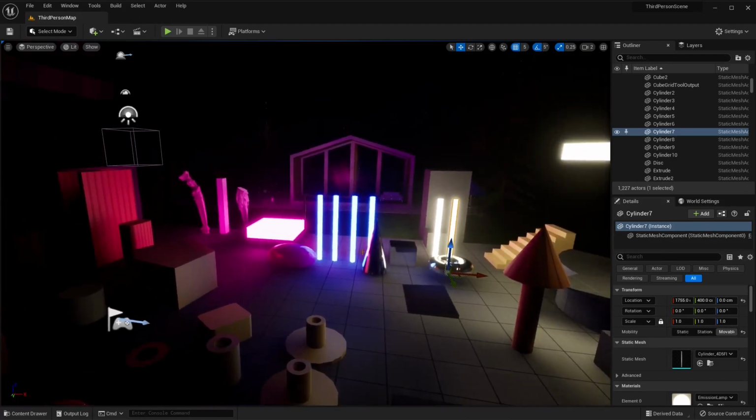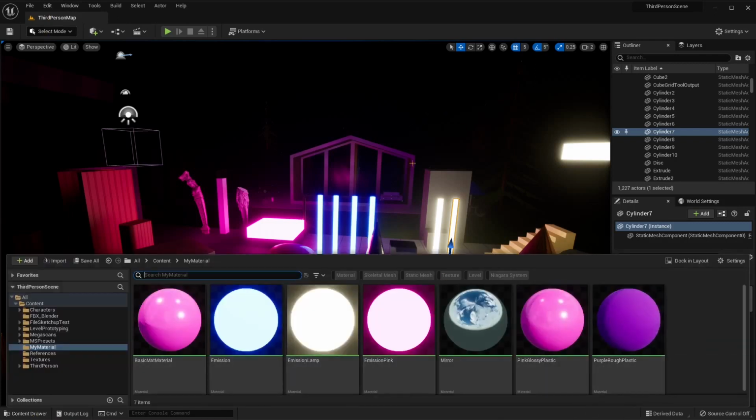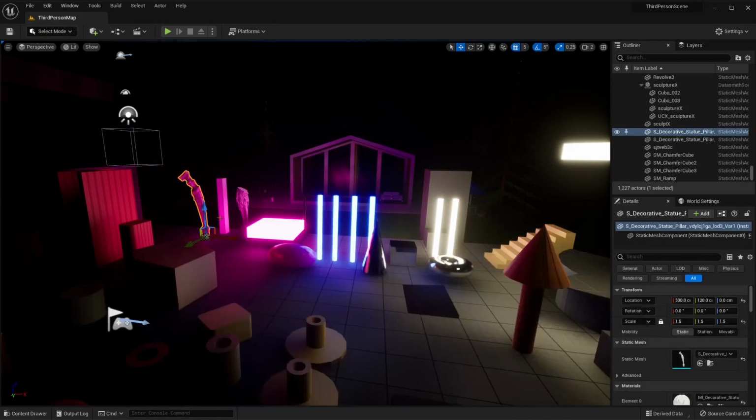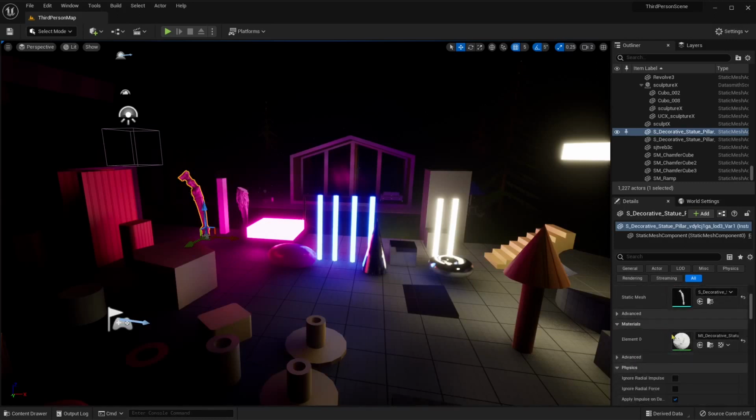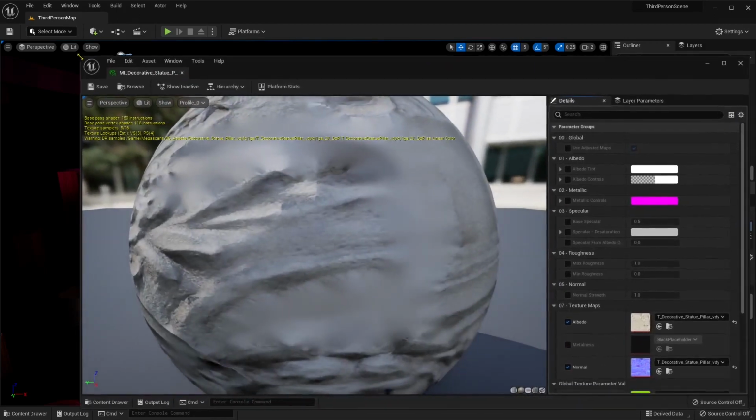So before we actually get into materials, we already saw something with the landscape, so how we can create different layers and apply them to the painting mode and paint using different materials. We saw the material editor, we can see it right away. If I just open up any material applied to any object, this one is from Quixel, I'm going to open up the material. I can find it here in the details panel. If I double click on that material, it's going to open up the editor.